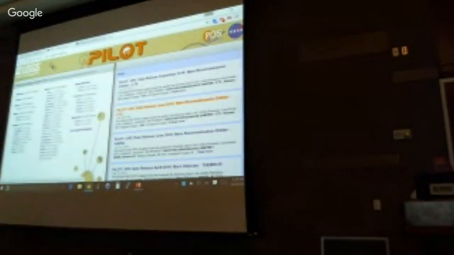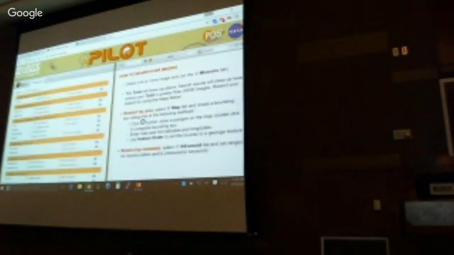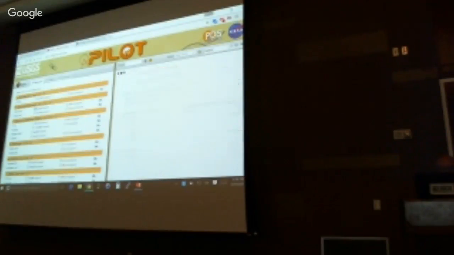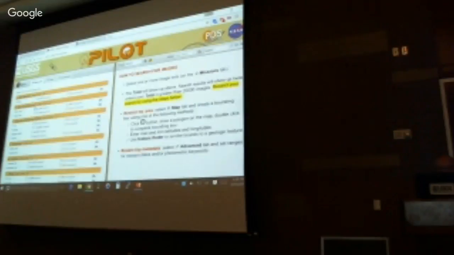There we go. So Pilot, HTTPS pilot.wr.usgs.gov. This is the search interface we have for the PDS images we processed. And this all goes into a database so that we can keep track of keywords and which instruments are eligible. So first thing you do is pick the target you're going to look at. And next you can select instruments you want to work with. For this, we'll just use Mach-NA.